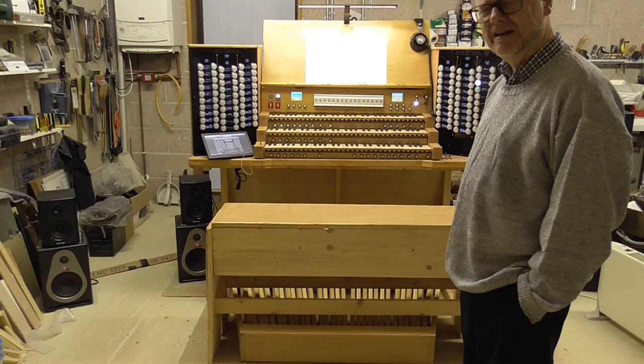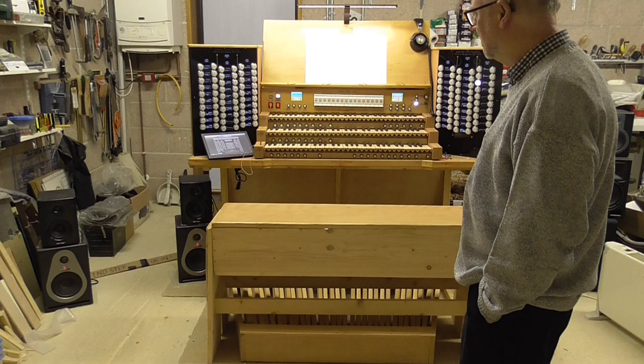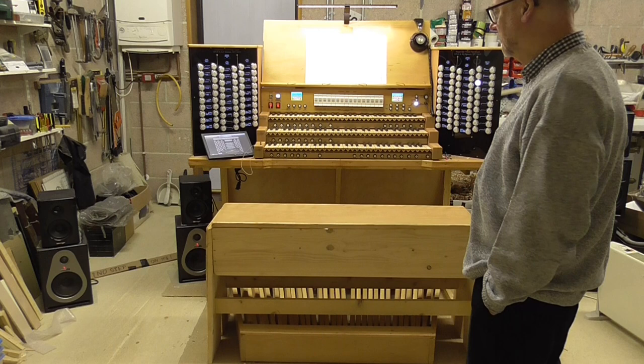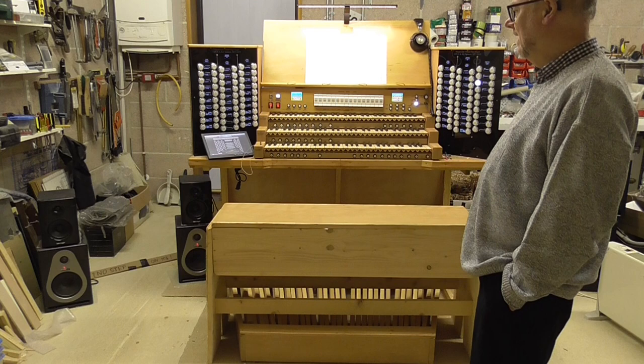And very shortly, it will be moving up into my music room. But for the moment, it's housed here where it was built. Now, the design for this is entirely mine, so if you don't like the look of it, it's my fault. And all of the building is mine as well, with the exception of the fact that I commissioned a chappie in Italy to build the keyboard stack for me, because my skills didn't quite go as far as that.